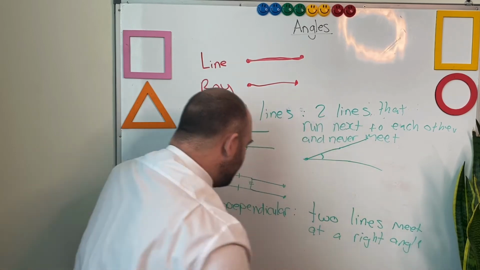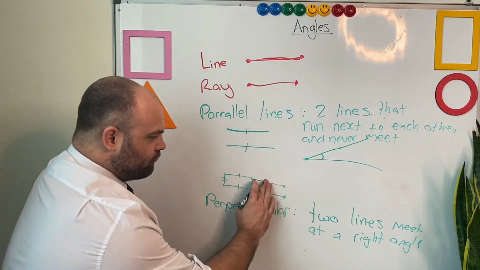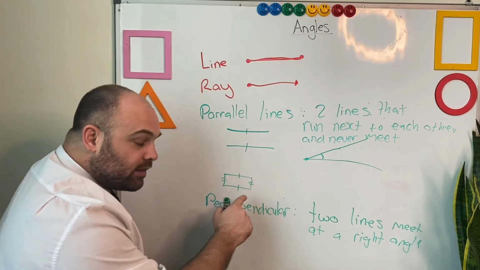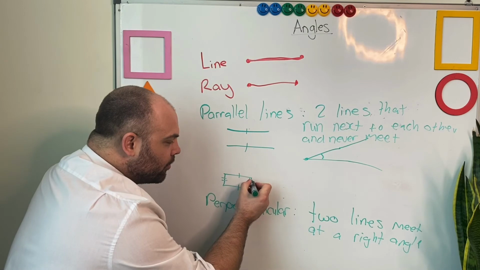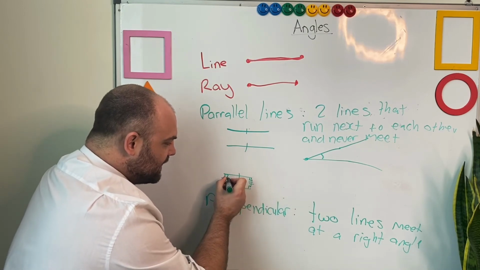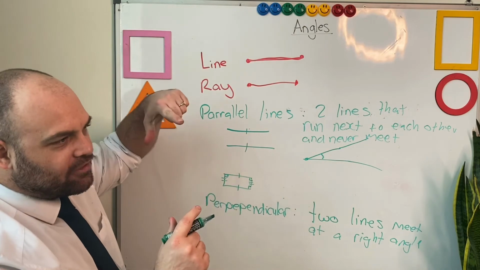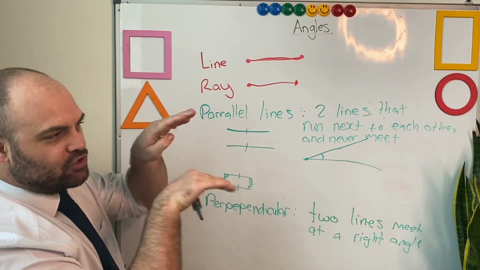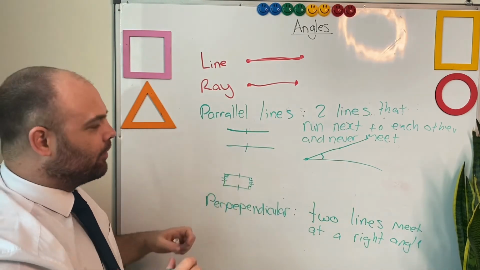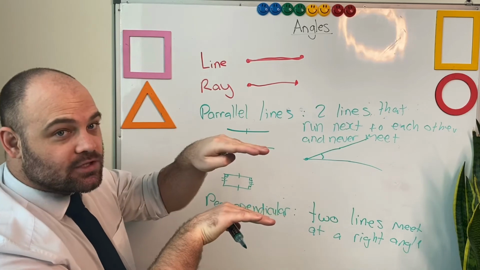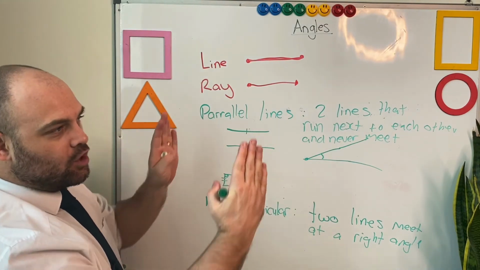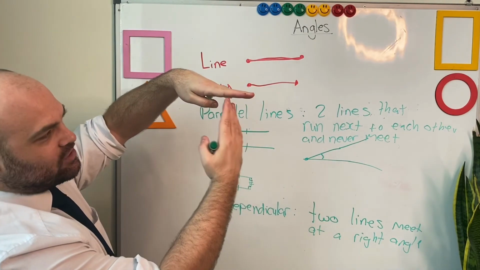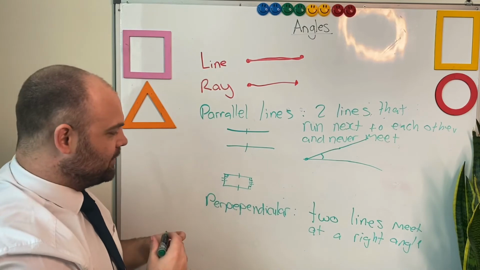And if we go back and we look at this rectangle that we drew earlier to show the parallel lines, the length and width are perpendicular, which means that the length and width meet at right angles. The two lengths run parallel to one another, and the two widths run parallel to one another, but the length and the width are perpendicular to one another, and they make a perfect 90-degree angle.